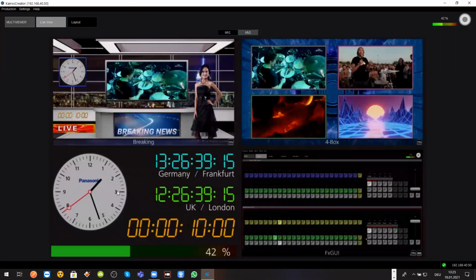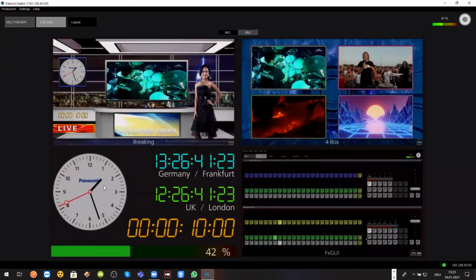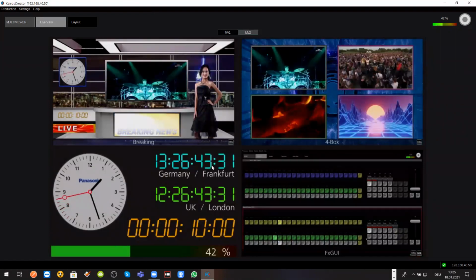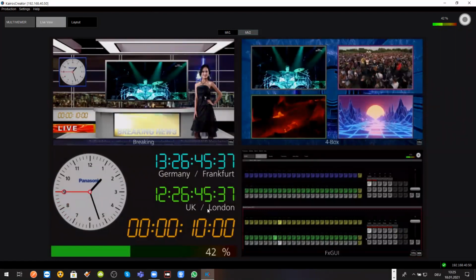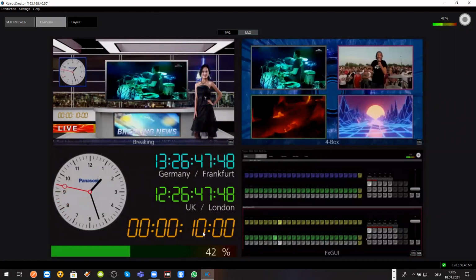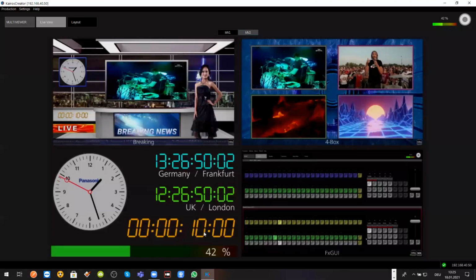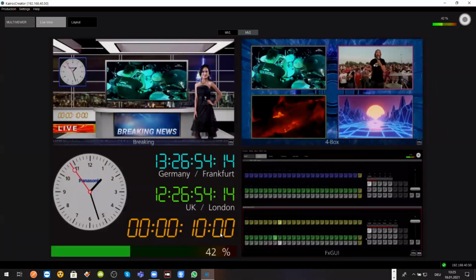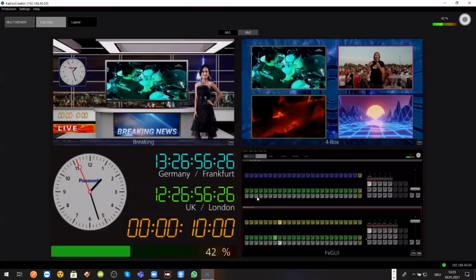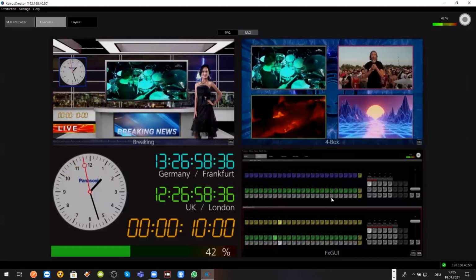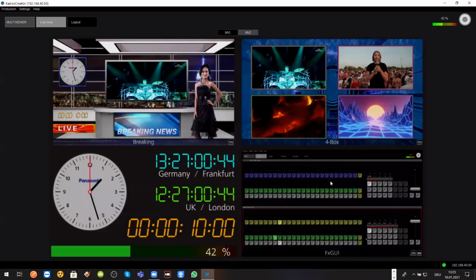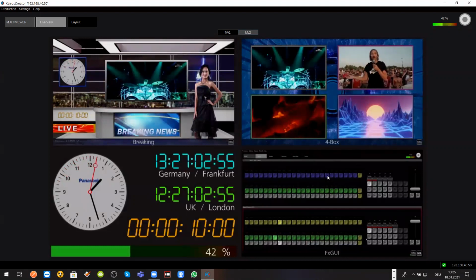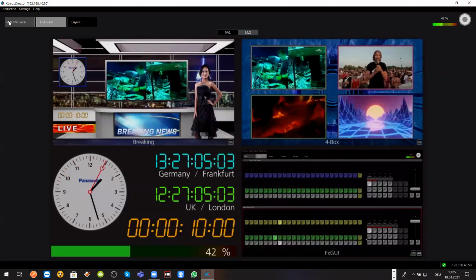Now you see the elements also. So I have an analog clock in the system. I have digital clocks in the system, different time zones also available. A countdown clock, which can be treated with start, stop, pause, set any other time to count down from, totally up to you. Using this GUI over here, which is a secondary computer, a secondary GUI, and use this as an NDI source within Kairos.